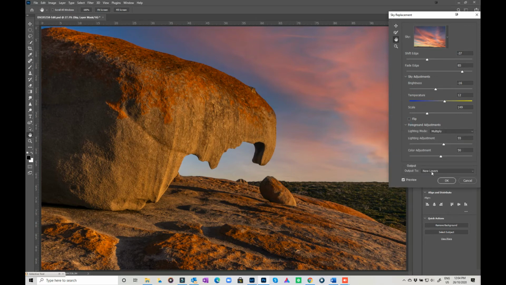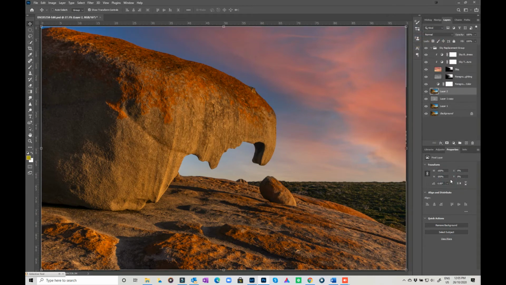Now when you do want to output that back into Photoshop, you can either do it as a duplicate layer, so this puts all of this on another layer and it's embedded with your photo. So that is a destructive thing, you can't go back and re-edit it. But if you tell it to do it as new layers, it will add it into your layer stack as a group. So here's your group here.